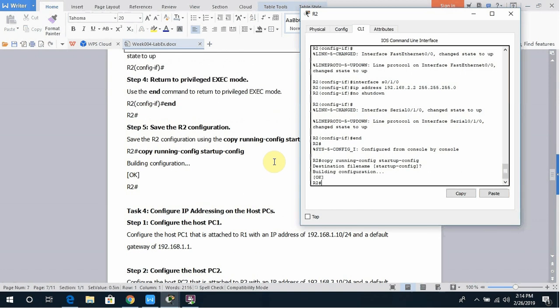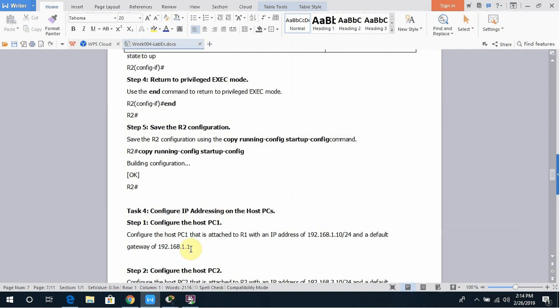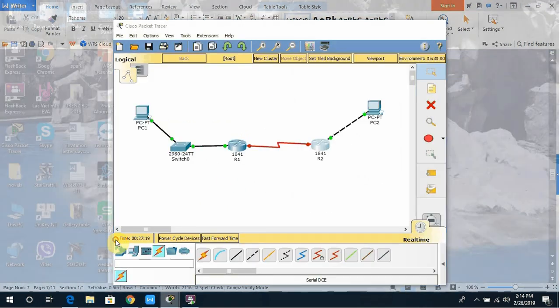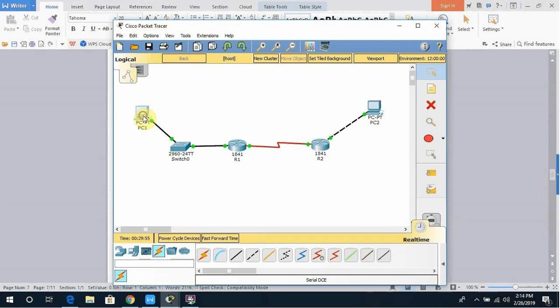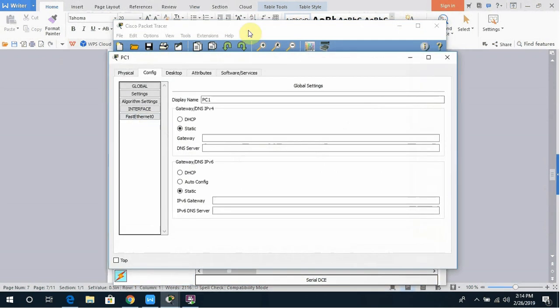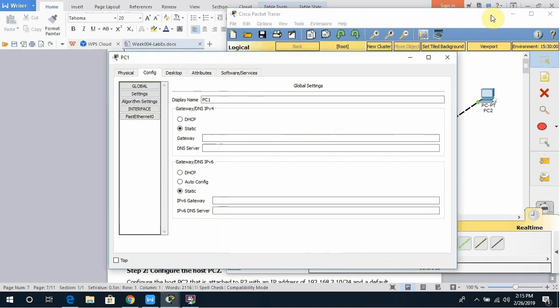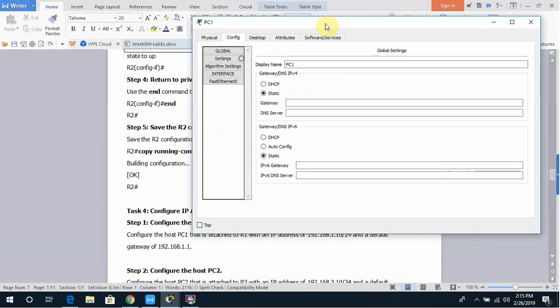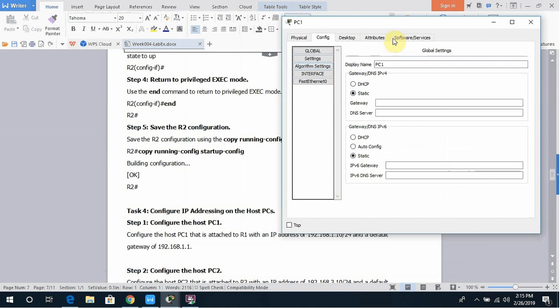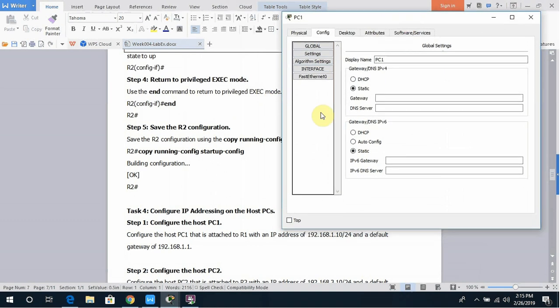Configure IP address on the host PCs. So we will go to PC1 first. Okay, go to PC1. Okay, the default gateway is 192.168.1.1.